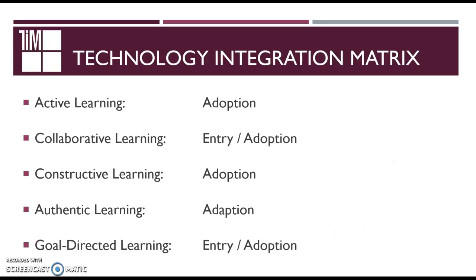Next, I will examine PodOmatic and how it applies to the Technology Integration Matrix, or TIM. In respect to active learning, the technology integration through PodOmatic in the classroom would fare at the adoption level. The initial introduction would require teacher direction, but as students become more acquainted with the technology, I believe they would gain confidence and independence. For collaborative learning, I believe PodOmatic can be interpreted as either entry or adoption level.